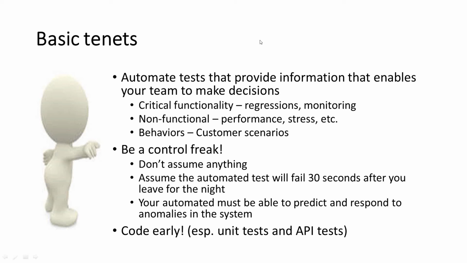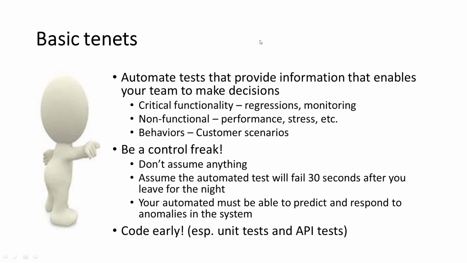An automated test will fail exactly 30 seconds after you leave the room. So you can't assume anything is going to happen. If you want to save a file, then you have to assume that when you save that file, you might get an error dialog that indicates that the file name already exists, or that the file might be corrupt, or any other transient error message that might pop up in that file save process.